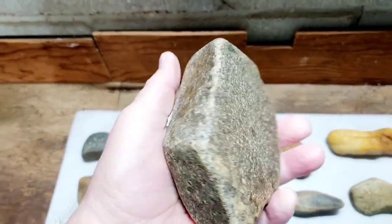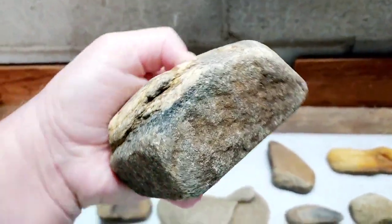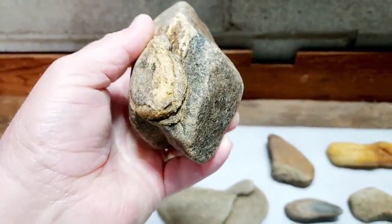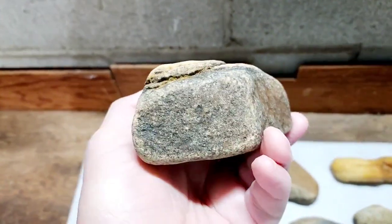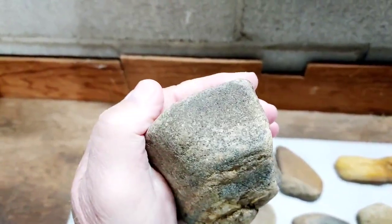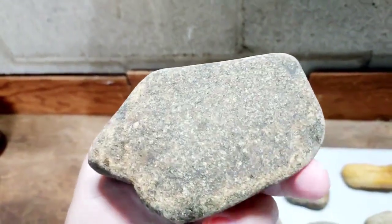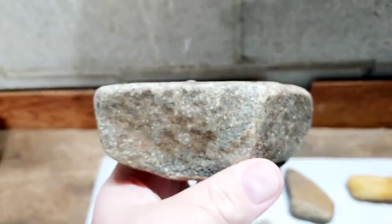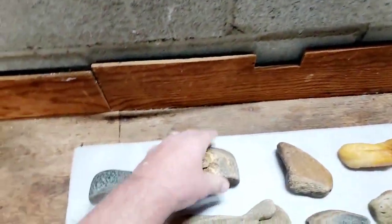Here's another one — this is a really dense piece. I'm not sure if it's a type of granite or just what it is. You can see where it's all chipped out right there, polished a little bit, and there's some quartz on the top. Chipped down, polished around the edges. The grind surface is there. Kind of a crude piece also, but it's a tool nonetheless.